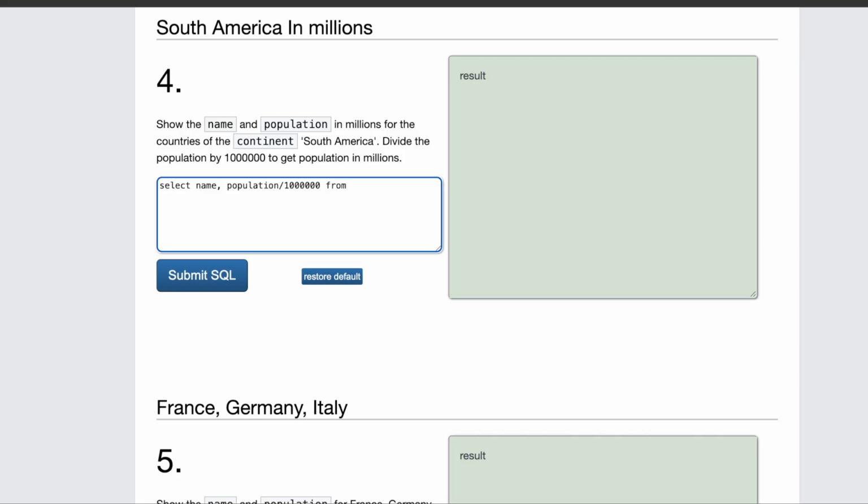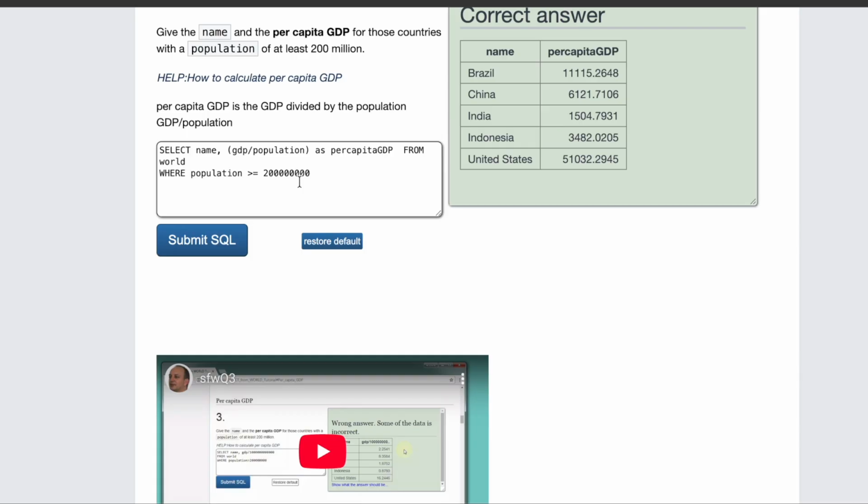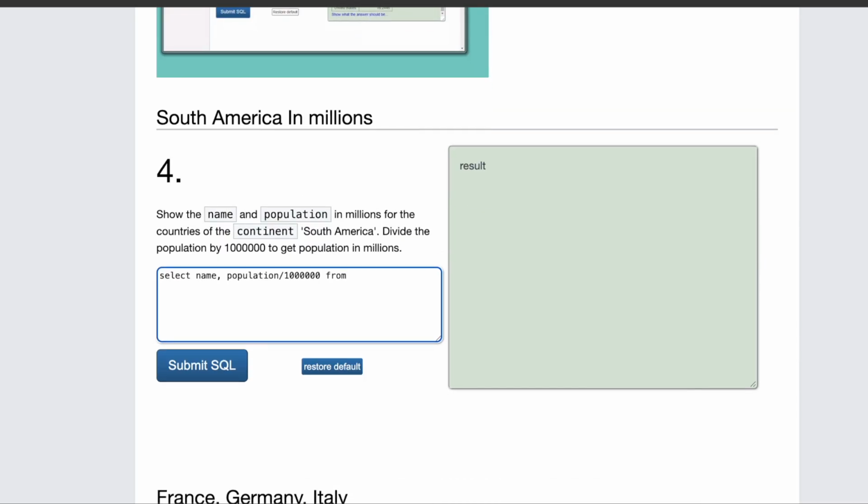From the table world, right? From world, and then we have a condition here. Usually you can write it this way: the select in the first line, from in the second, and then where continent equals, in single quotes, South America.